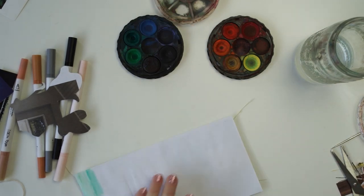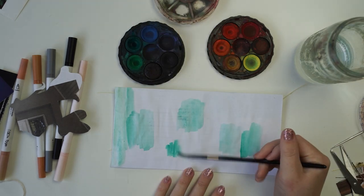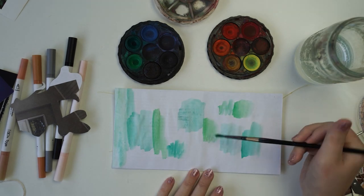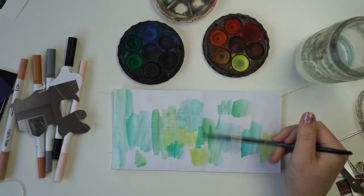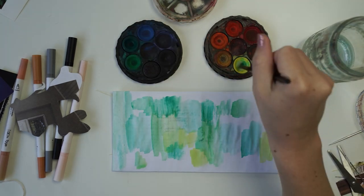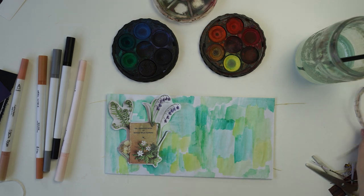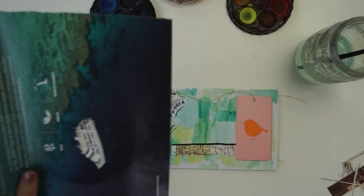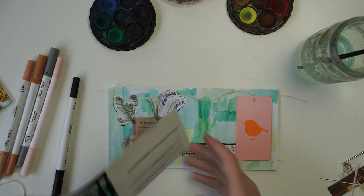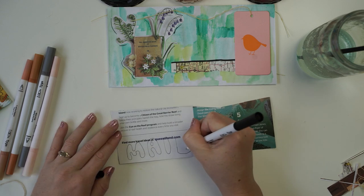I thought this would be a lot of fun, and it's also a way of giving back each week. I do make a lot of snail mail, but I actually stopped receiving pen pal letters about a year ago — I stopped replying to a lot of people I'd been writing to for years and stopped accepting new pen pals. So at the moment I've just been making pen pal letters and storing them — either keeping them in my journals or giving them away at giveaway times. It would be nice to actually have a purpose and send them to someone straight away. Let me know in the comments what theme you want me to make!